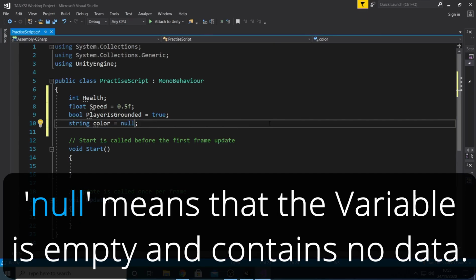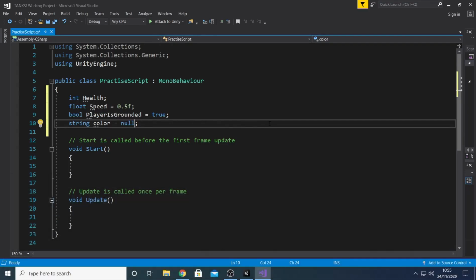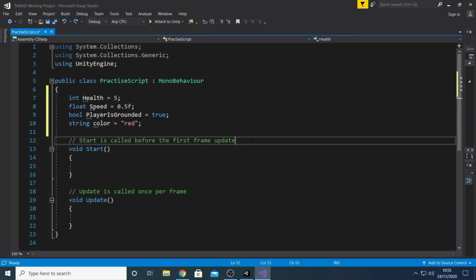For this practice, we're going to keep all of our variables holding specific values. So let's undo the last two changes we just made. We can do that by pressing Ctrl Z on the keyboard if you're on a PC, or Command Z if you're on a Mac. So moving on down our script, we next see some green text starting with 2 forward slashes. Now this is called a comment.